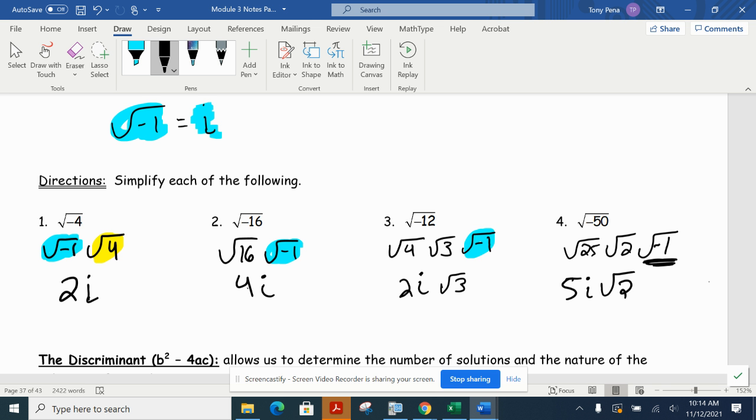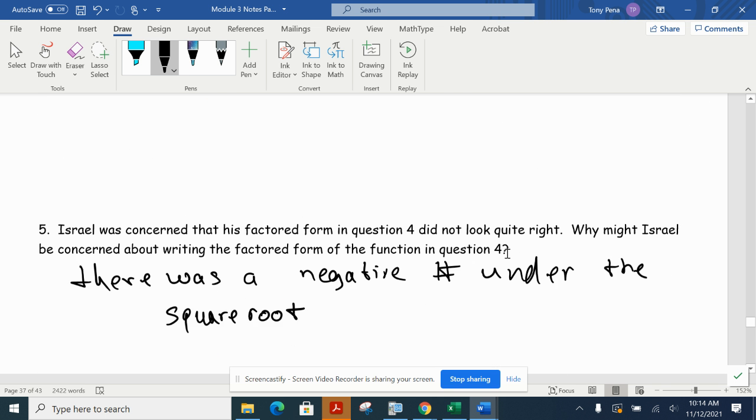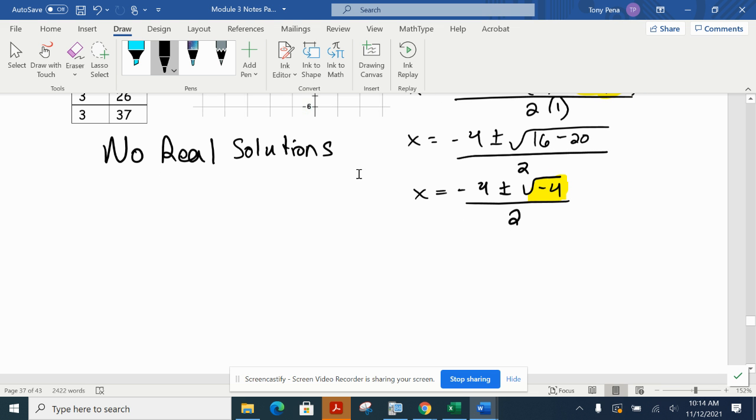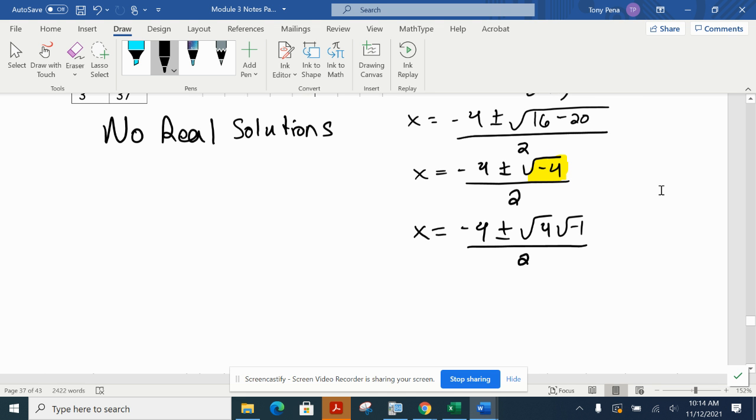Okay. So what I want you to now do, now that we've seen this, go back to number 4, and we're going to finish this problem. So if I now had you do this problem again, we now know how to handle this guy right here. That is a 4 multiplied by a negative 1. So we're going to split that up. And you're going to have a negative 4 plus or minus the square root of 4, which is still 2. We now know that the root of a negative 1 is our letter i. And then all of that divided by a 2.